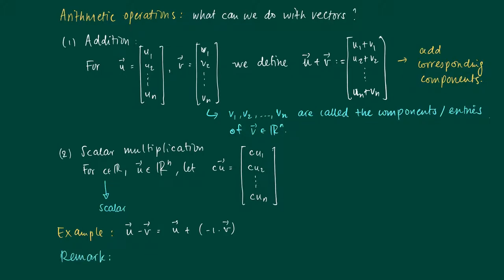Something that is important is that we will not define a division by vector. We only may add vectors and multiply them by a constant, but what we do not do is divide a vector by another one.